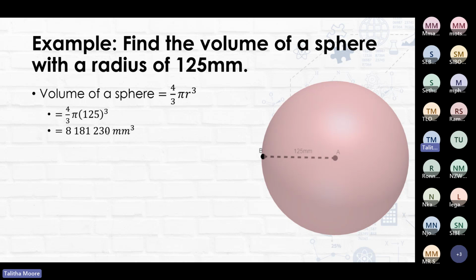So again, if we wanted to convert units, let's actually do it as an example. I just need to find my pen. If we were converting from millimeters to centimeters, we would be dividing by 10, and then it's cubed, so it would be by 10 cubed. So we would be dividing by 1,000. If we wanted to write this in centimeters cubed, we would have 8,181,23 centimeters cubed. Okay, so that is how that works.